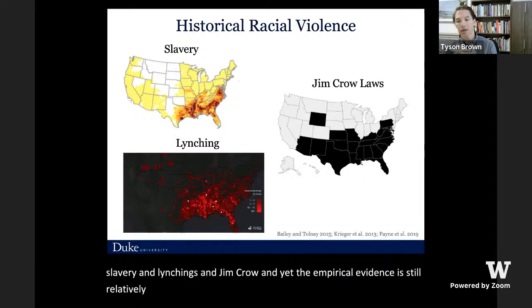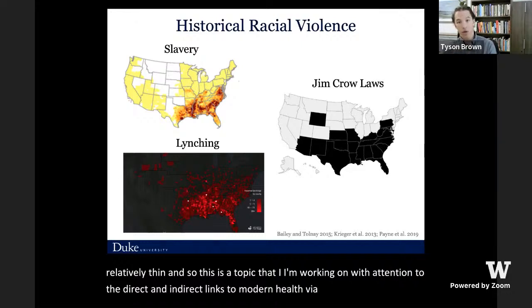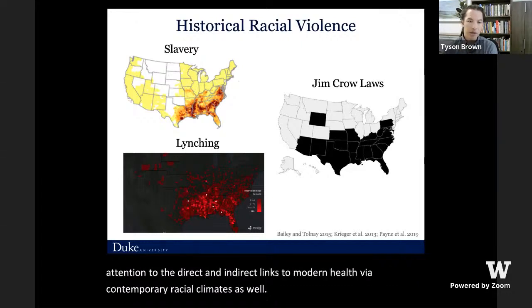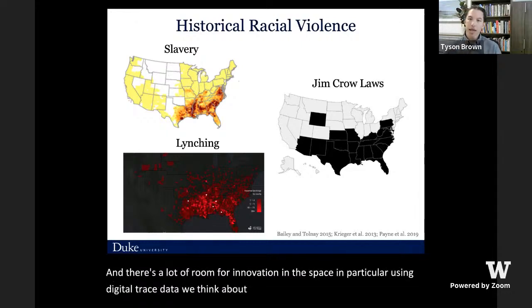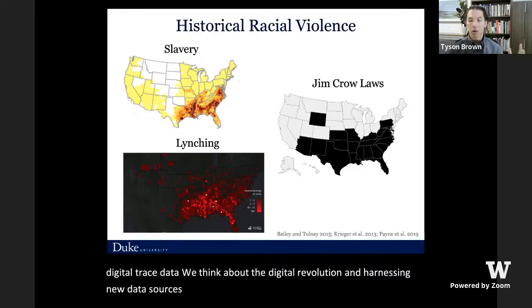And so this is a topic that I'm working on, with attention to the direct and indirect links to modern health via contemporary racial climates as well. And there's a lot of room for innovation in this space, in particular using digital trace data. We think about the digital revolution and harnessing new data sources to identify what were previously hidden aspects of racism.